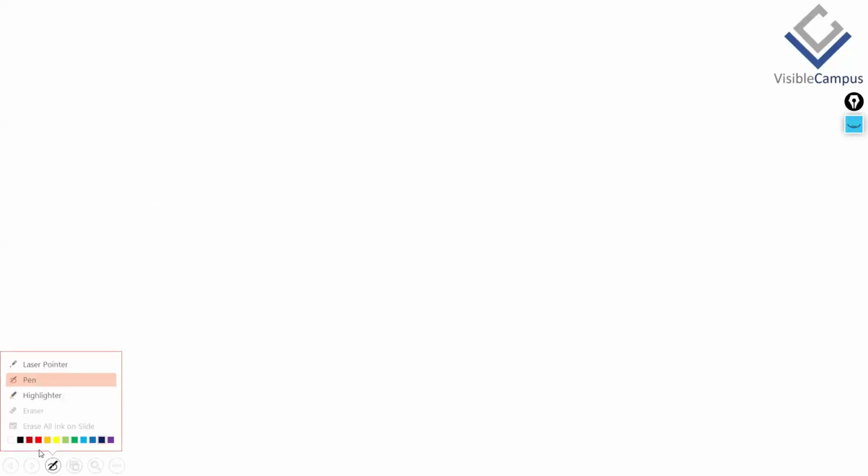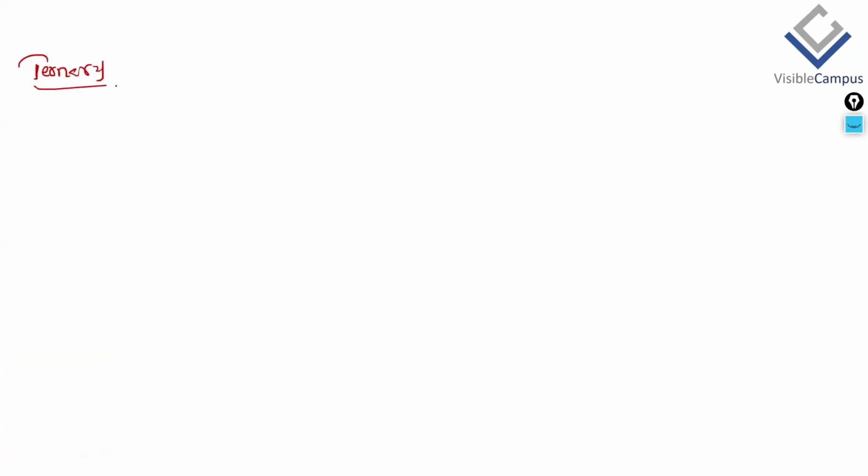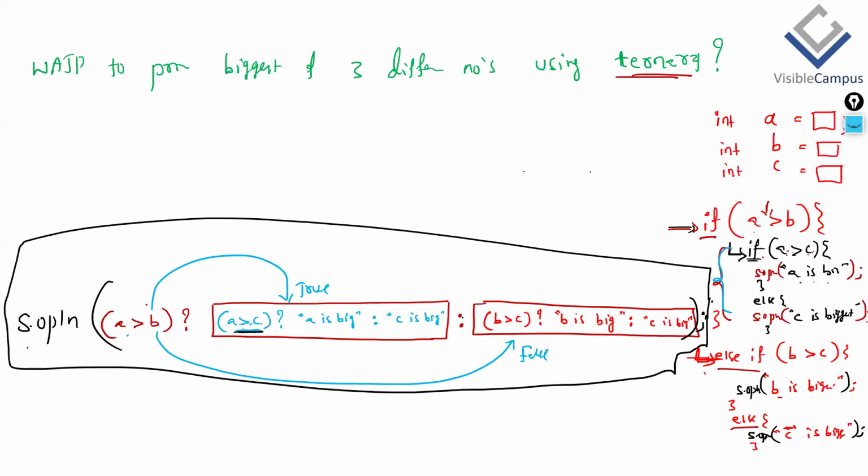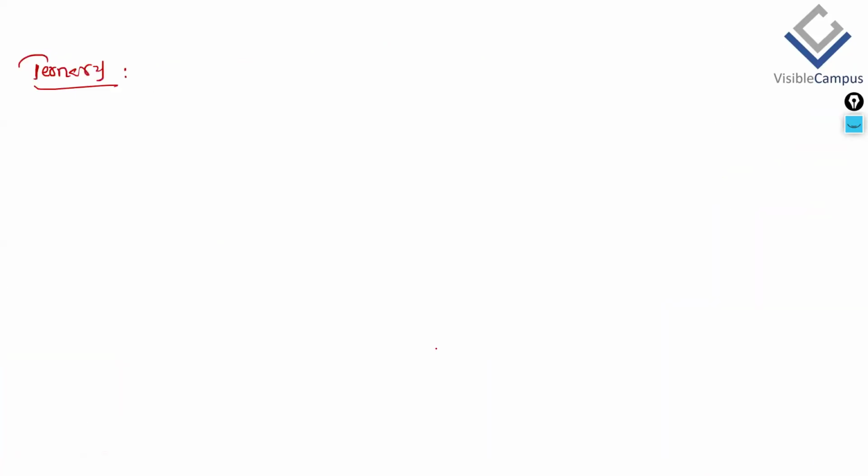So in the previous class, we discussed ternary, writing it directly within a print function. But when it comes to ternary, is it possible for us to catch the result of this ternary? We are using ternary directly to print the result of the biggest of two numbers, and the biggest of three numbers as well. But now what I'm asking is, is it possible for us to catch the ternary result? Yeah, the answer is yes. It is possible.